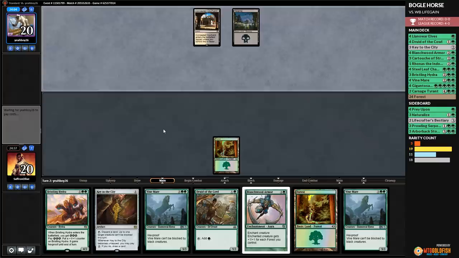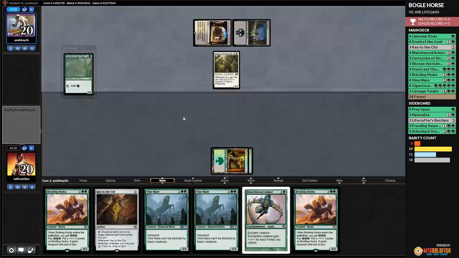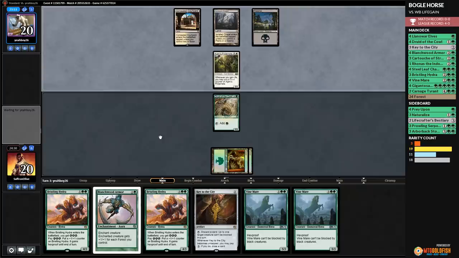Concealed Courtyard. Ooh, a Johnny's Pride Mate. This should be interesting. Land, please. Oh, so many 4-drops. Druid of the Cowl, go. I'm a little nervous. We are a 24 land deck, which feels almost high, but if we don't draw a land and this Druid dies, we're suddenly in pretty sketchy shape.